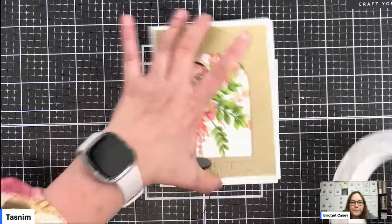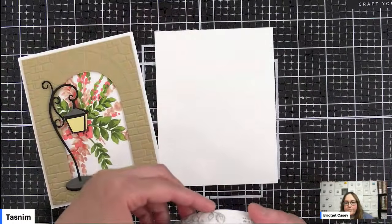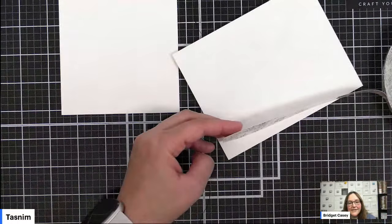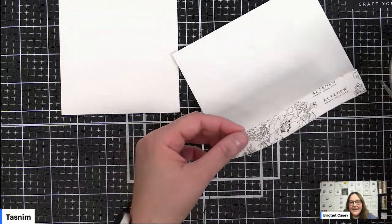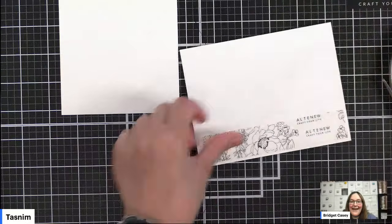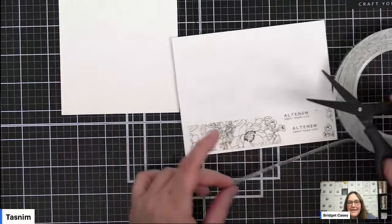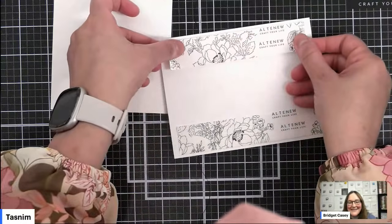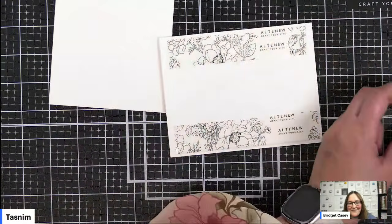Okay, I'm going to put this on the card base. We've got this trusty double-sided tape, which I love. I love the ultra sticky tape. Yes. And this, guys, is a flat sticky. When we say sticky, we mean sticky tape. Don't think you're going to get this up if you put it down wrong. It's not happening.